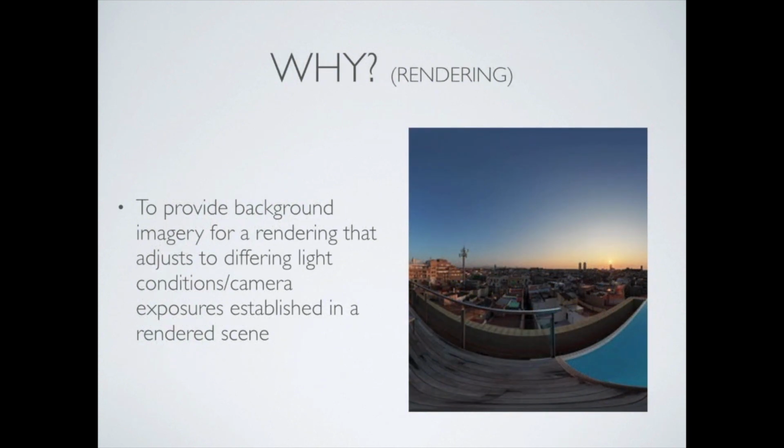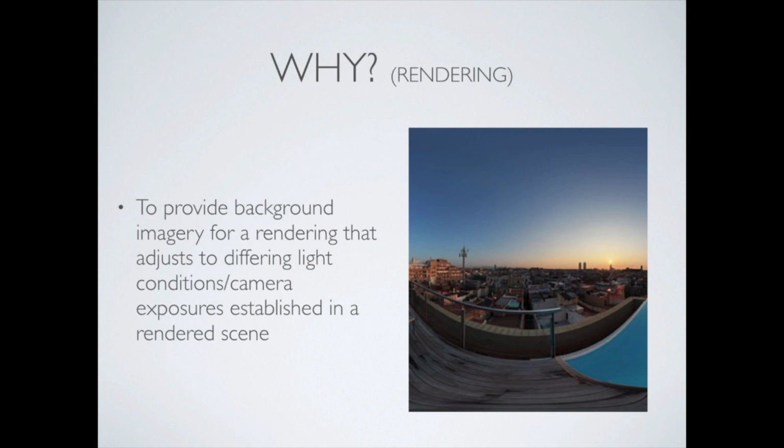The other side of it is that we can use these kinds of images as a backbone for a rendering engine. So those of you that have crossed over into my V-Ray class, my Rhino and V-Ray, we'll get to this later on in the semester. But the idea here is that we can take a high dynamic range panorama image and use it as a backdrop for a rendering. And as we change the rendering settings for the camera inside the rendering engine, the background changes with it because we have all that data to change the background. So the lighting settings in the background can change with the rendering. So it can be used in a rendering context as well.